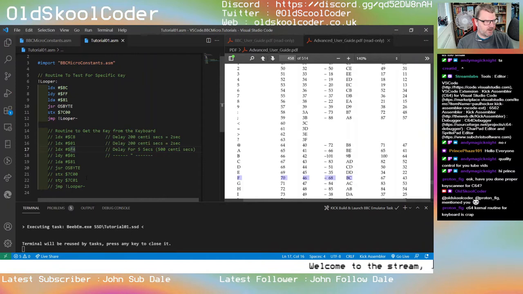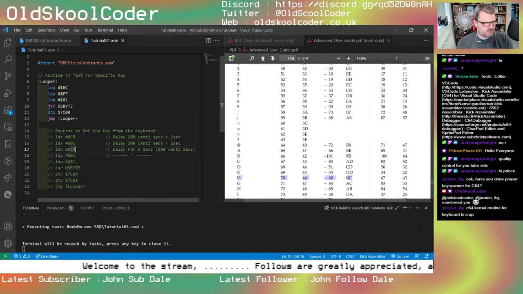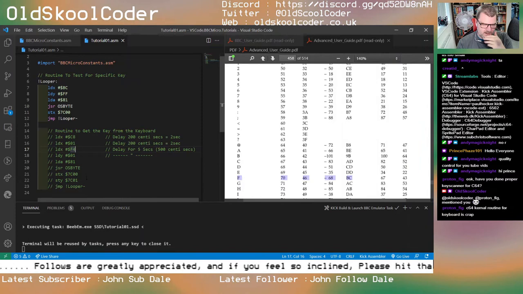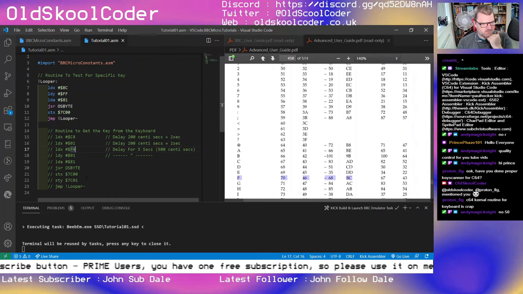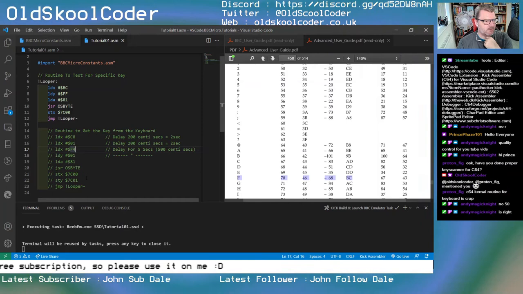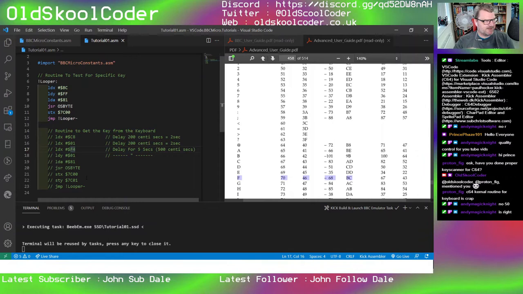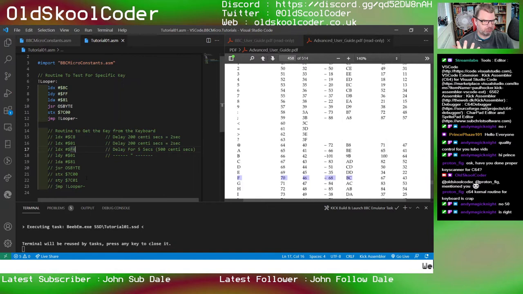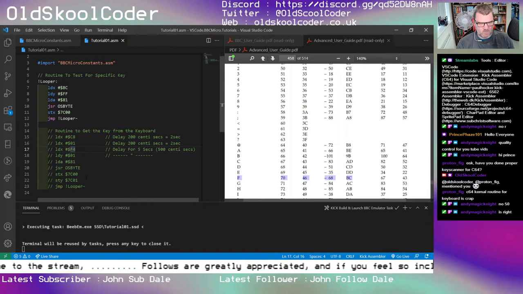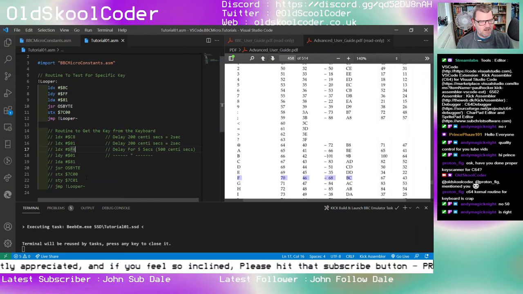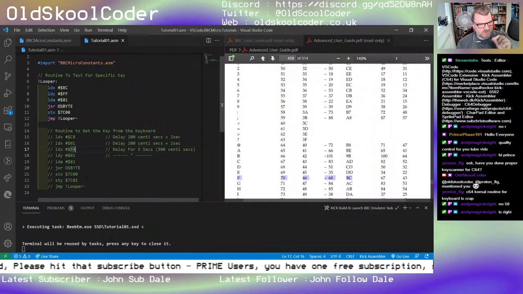But the thing with that is the screen doesn't refresh that fast. Because the screen on a BBC, I think, is still at 50. Now, Andy's going to probably shout at me. I think it's 50 hertz on the BBC screen. Am I right? Is it 50? Okay, 50. And so having a keyboard delay that is smaller than a 50th of a second is irrelevant, you know? You would not see the screen change that fast. So you could have this second one at, say, a 0.1 second delay, which should be enough. And it means that the code just temporarily stops for 0.1 of a second while it's waiting for the keyboard to be scanned. But it's quicker.